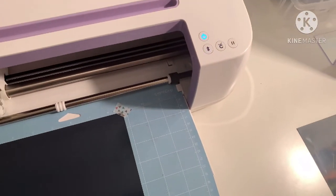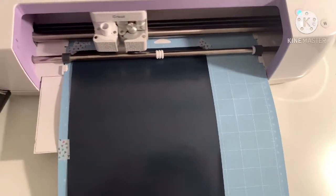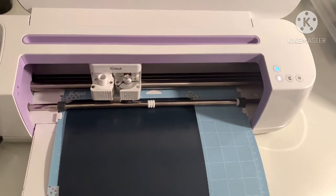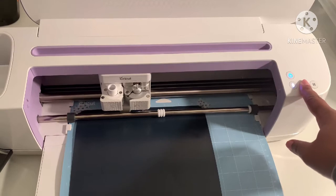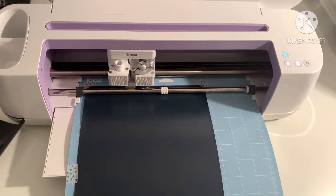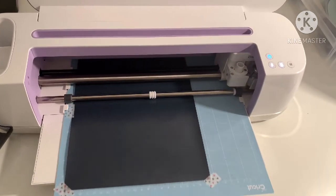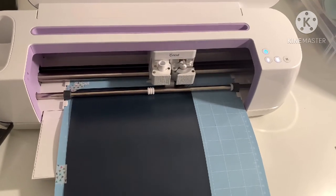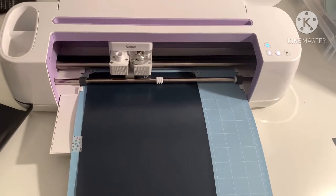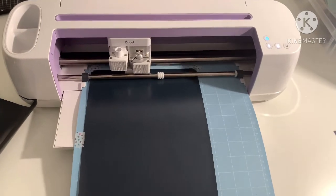And you see your load button flashing. Alright, and it loads your material. And then the Cricut button will start flashing. And it'll start to cut. And I'm not going to make you watch all of that.